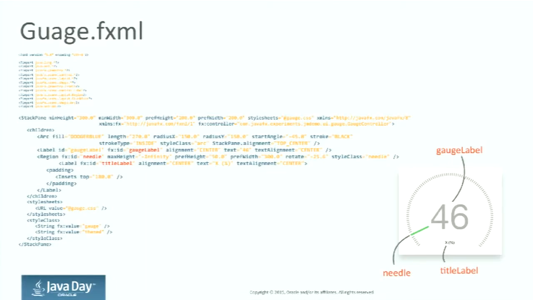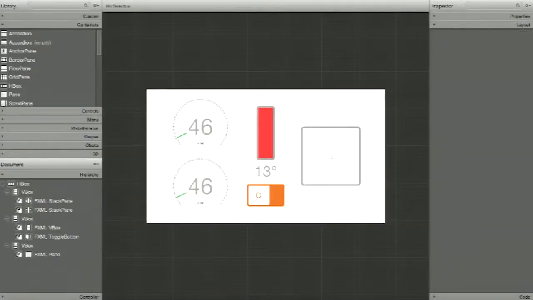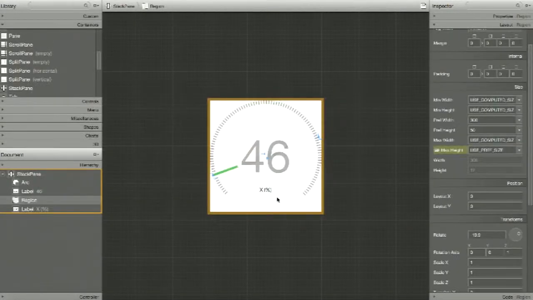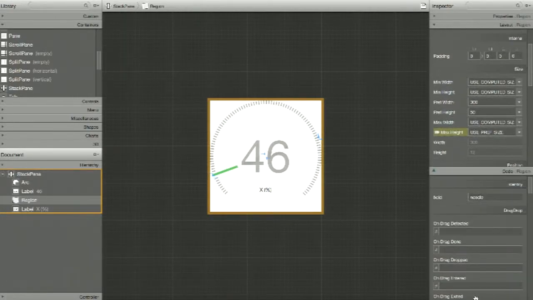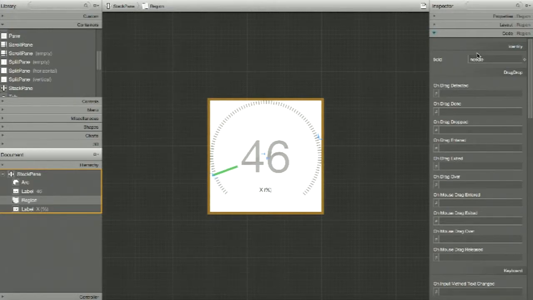This is the code for the gauge FXML. I haven't made it big here because this is something that the tool generates that you shouldn't have to hand edit. The key things I wanted to pick out here: if I show you back to the tool, there's a code tab, and I can give each piece a name.